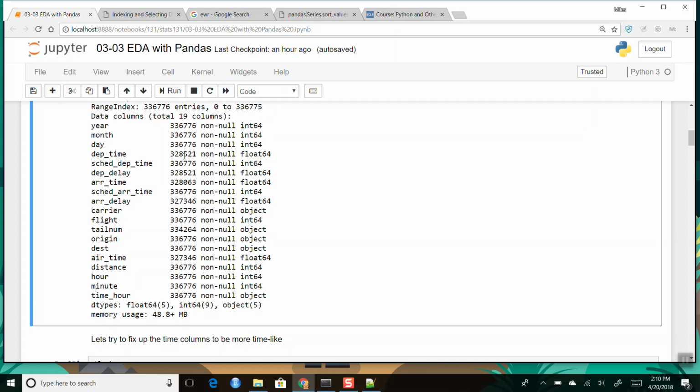And as far as departure time and departure delay, we've got fewer, 328,000 non-null values. For whatever reason, I'm not quite sure why, we have 521 with departure times and then even fewer with arrival times. I'm not entirely sure what the explanation there is, but anyway, we've got some stuff. Okay.